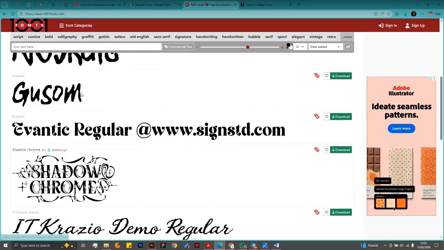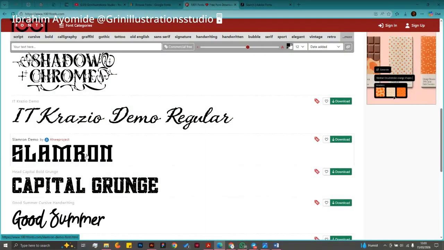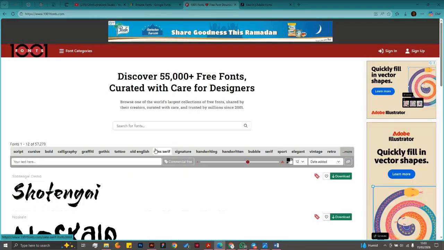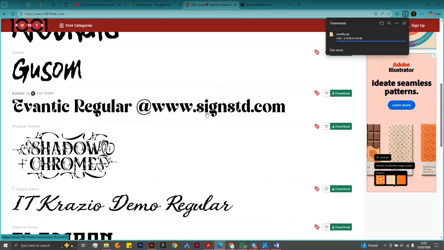So this font that we called, what is it? I saw it now. Let me drag slowly. This one, Evantic Regular, Evantic, and I like it. Let me download. This is my problem with entering fonts websites. I always see something. I always go to market and find something to buy. So Evantic Regular, what family does this fall into? Anybody can unmute and say anything.